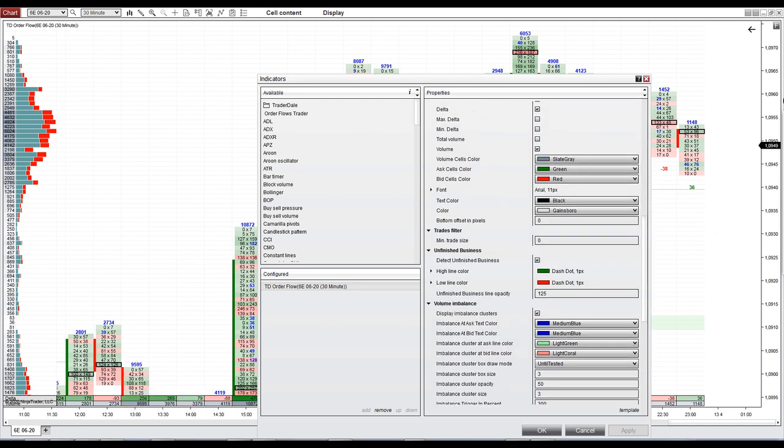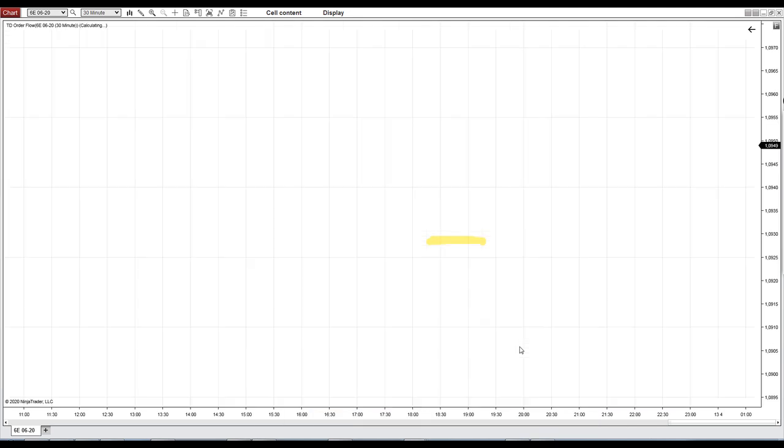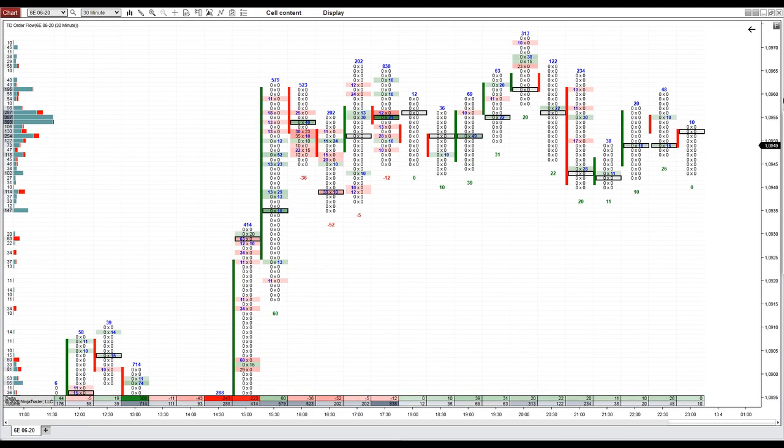Now the next thing, this is a pretty cool thing, is the trade filter. Minimal trade size. Let me show you what it does, all right? It will show you only trades which have bigger volumes than the number you type in here. So if I type 10, then the order flow will show only the trades which were bigger than 10 contracts. This is how it looks like. As you can see, it can filter out the smaller trades and it will only show you the big trades.